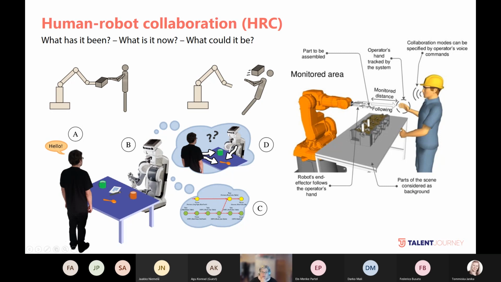In the future, a lot of development is hoped for in human-robot collaboration again. Could there be a sensible, unpredictable conversation with the robot? Or could the robot keep us company and entertain us while it is constantly learning what we like and what we don't like? This picture here tries to show that.